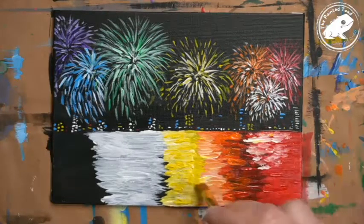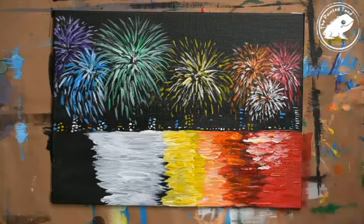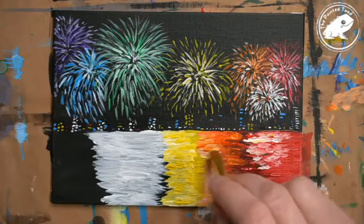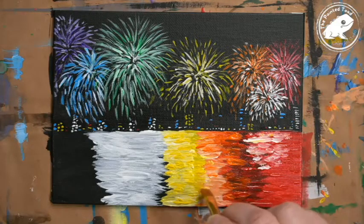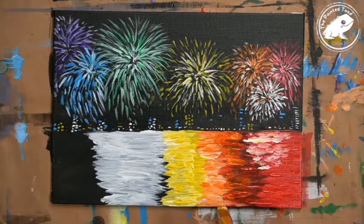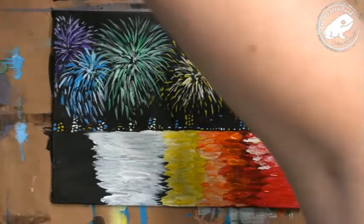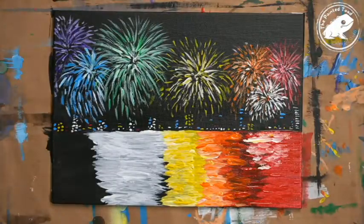Let's add in some thick spots of the yellow. Add a couple little thick spots of orange in here too. Gotta have my texture. Okay, almost all the way over. Now we're gonna get into some green. Almost done, almost done. So I'm gonna do green and white.